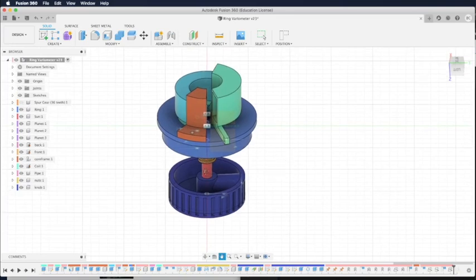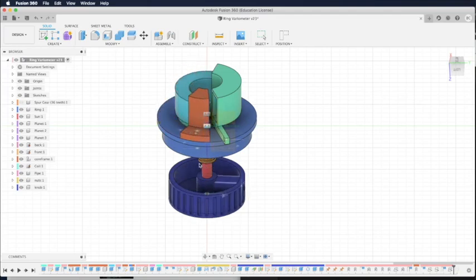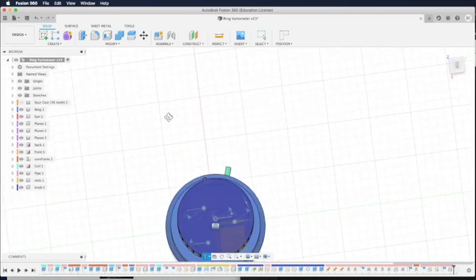So how do we make the gear smaller so they can fit within the planetary gear? I'll show you later in the video how you can tune the thing called modulus and backlash to make it happen. So using the motion joint and the as-built joint in Fusion 360, we can do some very interesting animation of the gear.